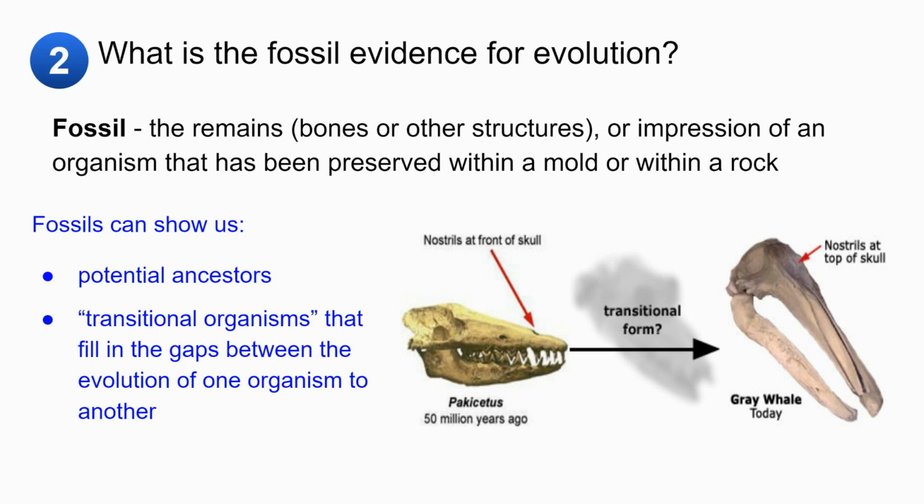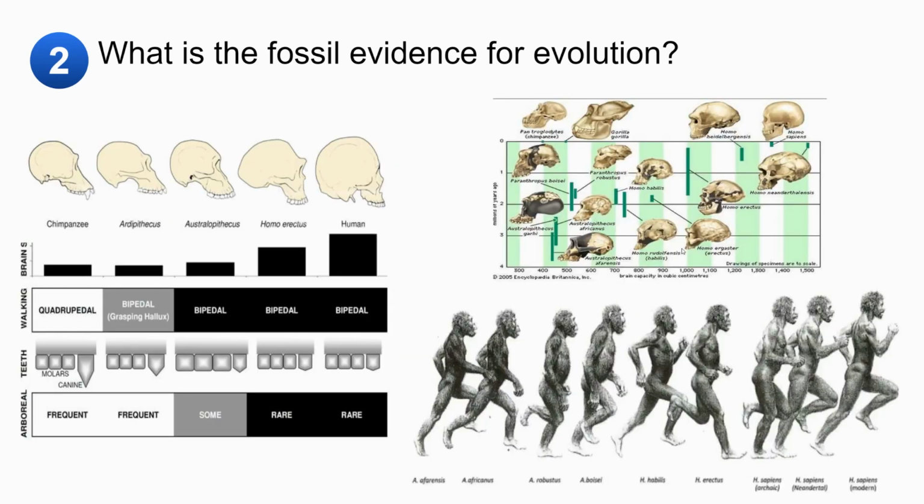In general, the fact that there are fossils of organisms that don't exist today tells us that life is old and has changed progressively and/or dramatically over time. Fossils can also show us who the ancestor of organisms living today might have been. They could also fill in the gaps in an evolutionary tree and serve as transition organisms. Transition fossils show us small changes in body structure that allow us to visualize progression, how ancestor A became living organism B. Take human evolution, for example.